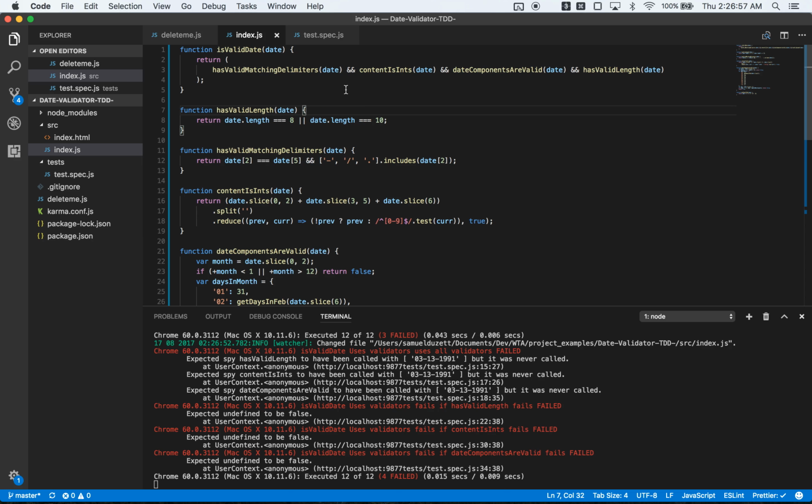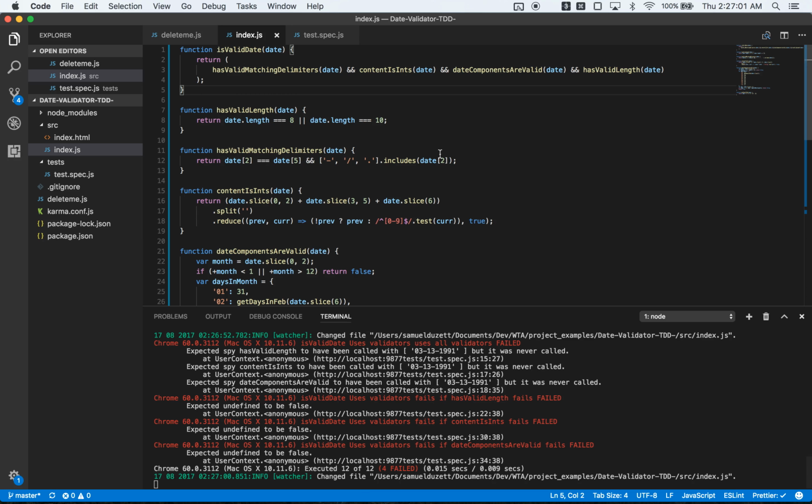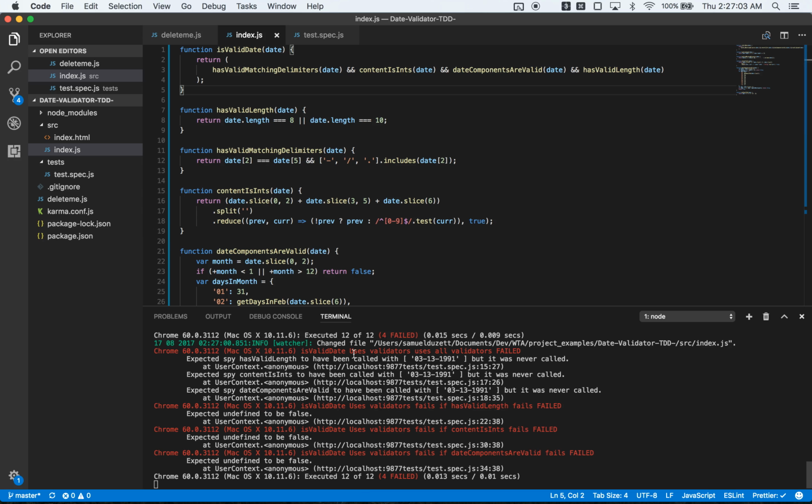Alright, looks like all 4 of these are failing now. Why is it failing? Expected spy has valid length to have been called with, but was never called. Expected undefined to be false.